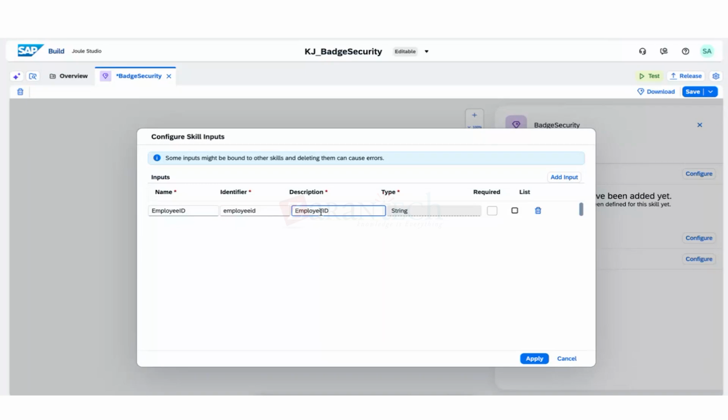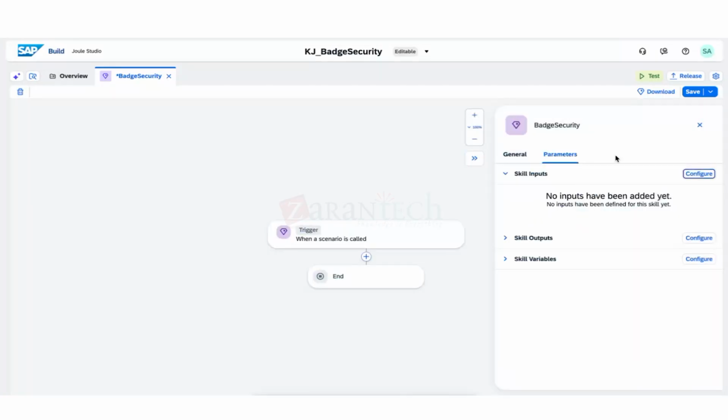Is there any problem with this? Add input. If not, I have to open this again in the incognito mode. Apply and save this. It is applied, right? Yes. Configure.